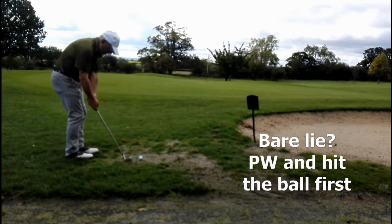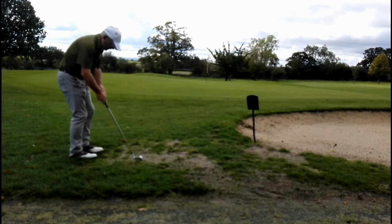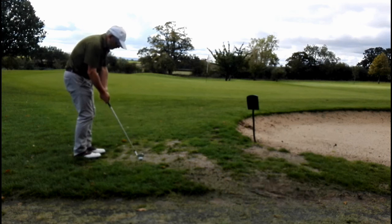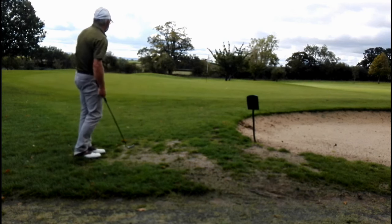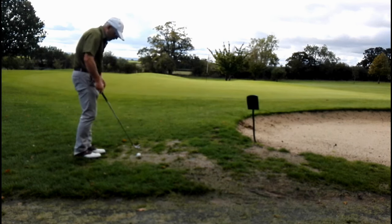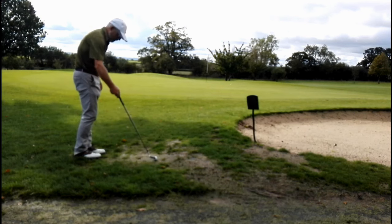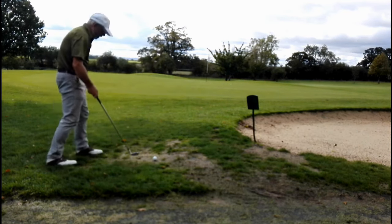Now, I don't know why this isn't GUR. It ought to be. But sometimes you just get a lie like this. So it's back foot. Get the ball first. Hit down. And again, except it's going to run. Not the best shot in the world, but it's on the green. I didn't take a big lump of mud and move the ball 2 inches.